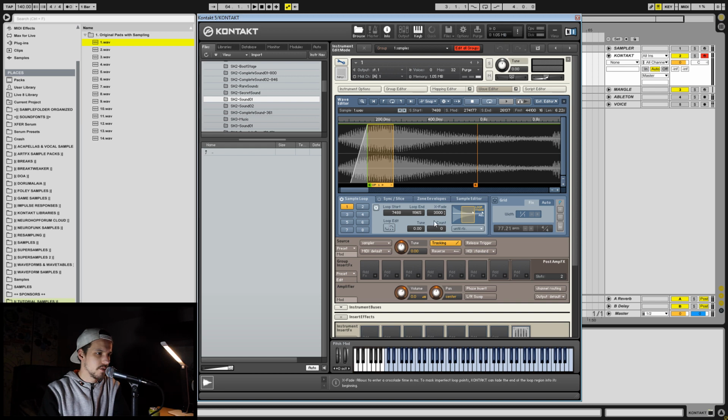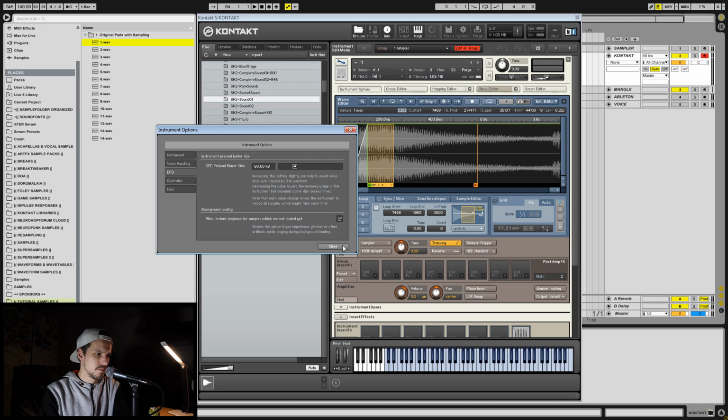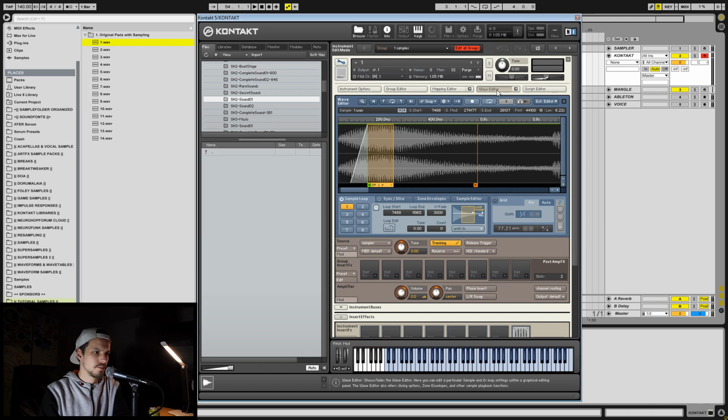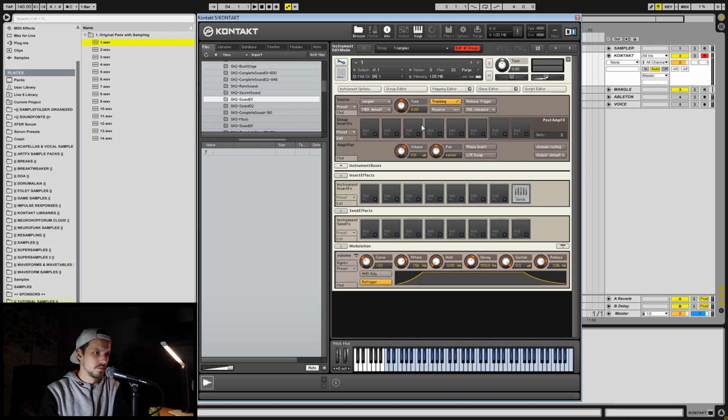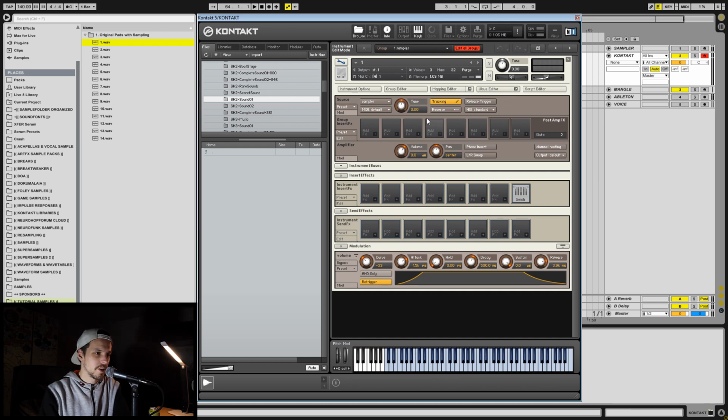Let's see if I can find out why we're getting these clicking sounds. Somehow we're getting clicky sounds.